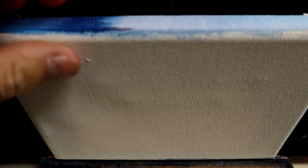Alright, so we're going to get started here on another little snowman scene. This is again a 5x7 canvas, so a fairly small project, and we're going to do this as a real-time tutorial. All I have done to this point is tone the edges of my canvas with a thin light blue glaze. You can paint the edges of the canvas if you want, it doesn't really matter in my opinion, that's just a personal preference.